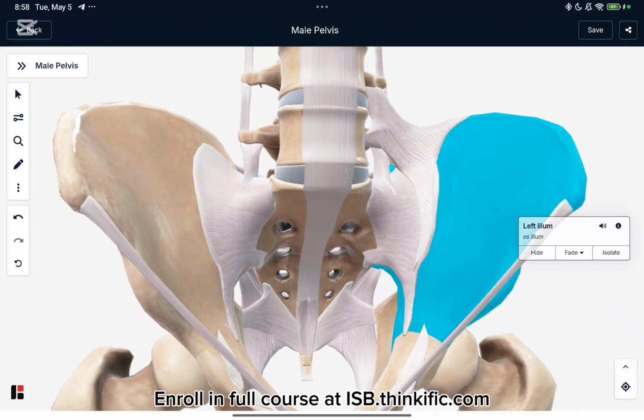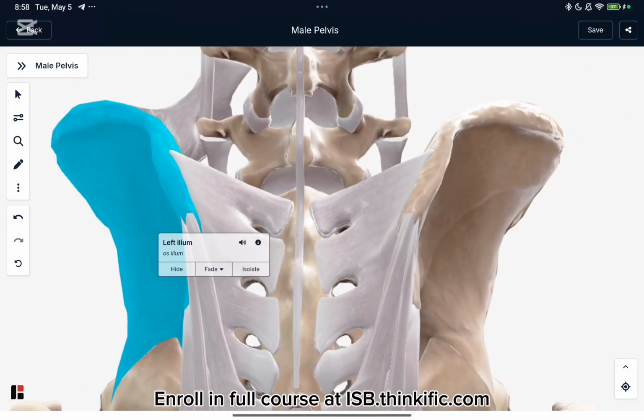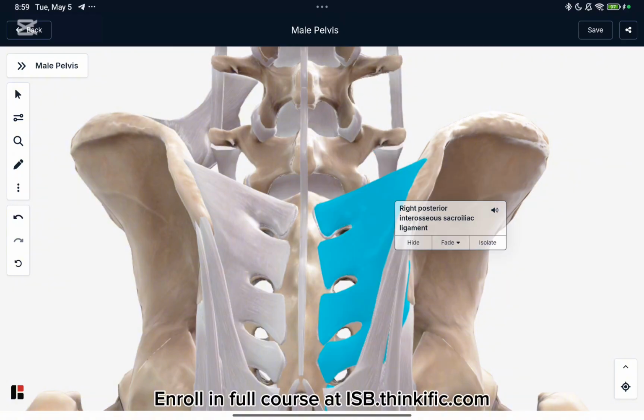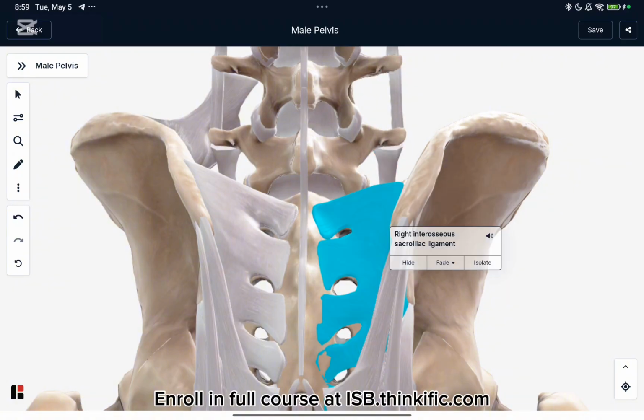It's a strong ligament. If we move to the back, there's another similar one on the back, which comes from the sacrum to the ilium, which is simply called the posterior sacroiliac ligament. It's also strong. But you know which is the strongest one? Let's remove the ligaments. This one is the strongest one. It is underneath, or deep to, the posterior sacroiliac ligament. It's called the interosseous sacroiliac ligament. It is between the anterior and posterior, sandwiched in between. It is the strongest of the three and the most important of the three.